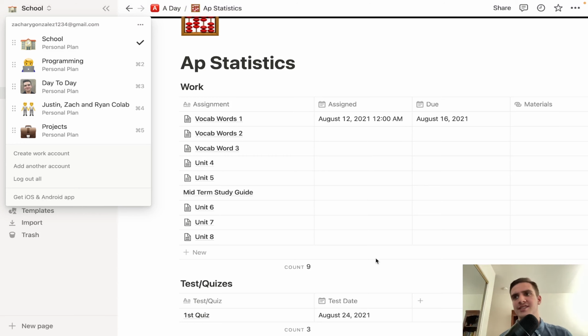And so hopefully this helped. Hopefully this gave you a brief overview of Notion, and hopefully it convinces you that this is amazing. I just started using this 6 months, 9 months ago, and it has completely changed my workflow. So I wish you guys luck, and hopefully this helped.